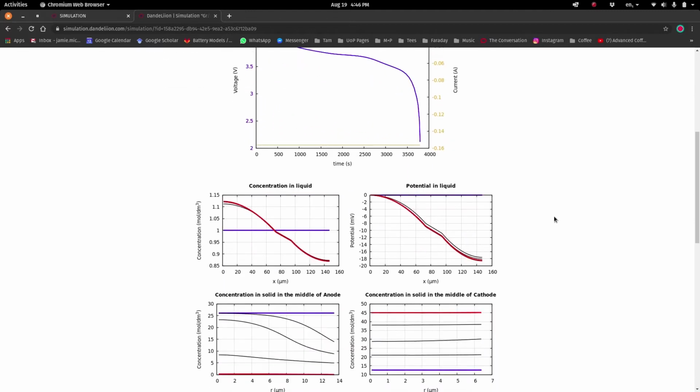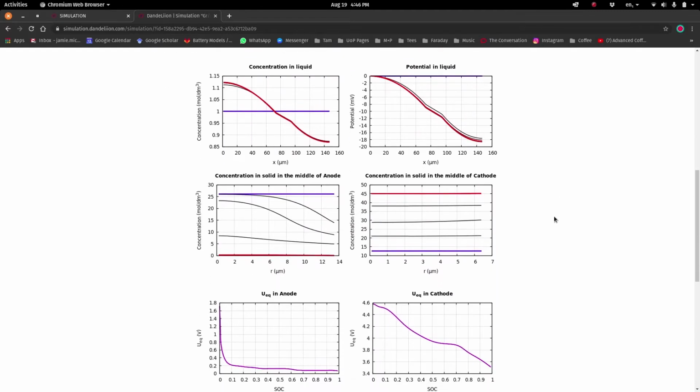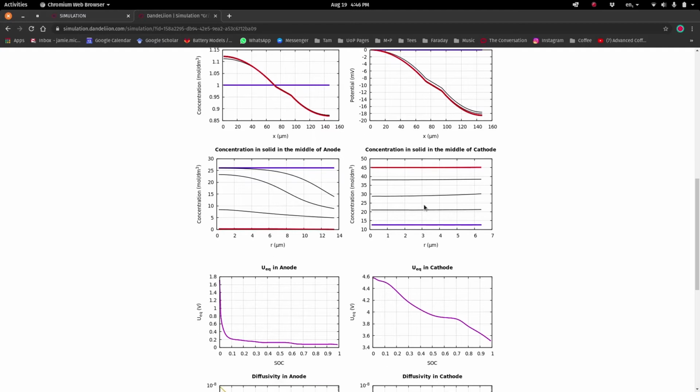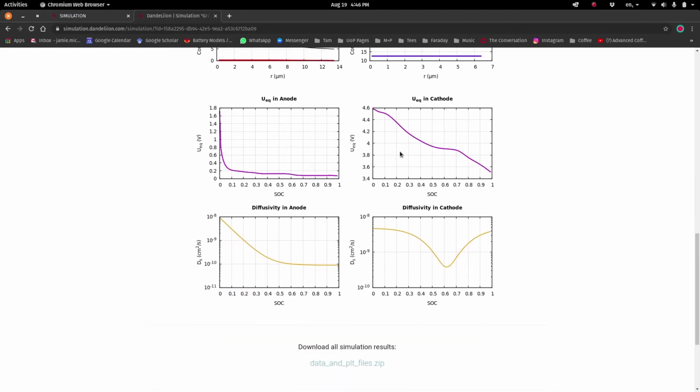And you'll also see some snapshots of the state variables. So concentrations and potentials in the electrolyte, and then some concentrations inside an anode particle and inside a cathode particle, along with overpotentials and diffusivity. So these were the plots that were already on this page.